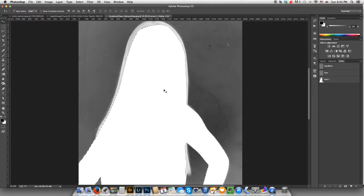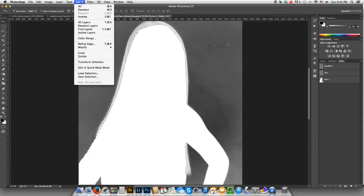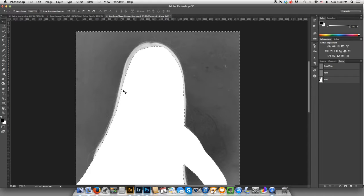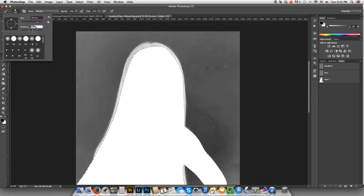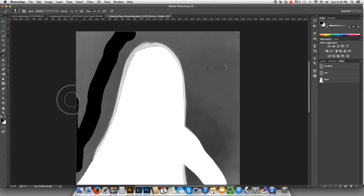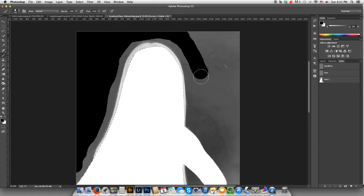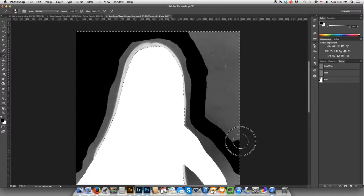And then I'm going to inverse the selection. To inverse the selection, I'm going to the selection menu and inverse. Now I'm not going to fill again, because then I'm going to lose all these areas that I need. But what I'm going to do is have this selection as a base for me to paint. I'm going to use my brush tool with a black color, and I'm going to have a little bit of a hard brush, because I need to turn these gray pixels that aren't any close to the hair, I need to make them black. Okay. So I'm just painting with black.